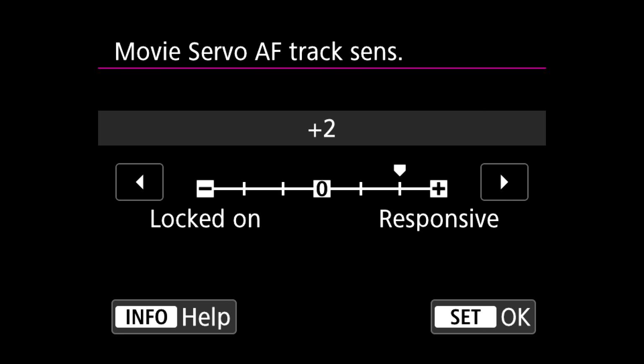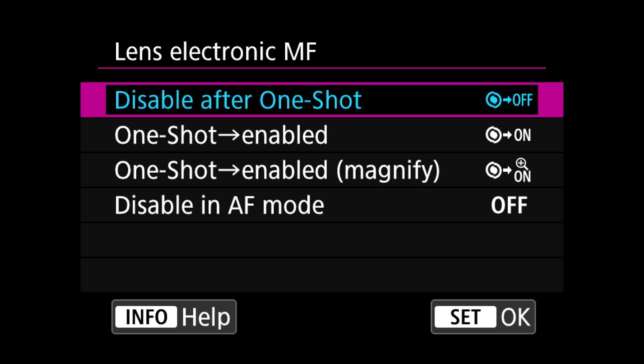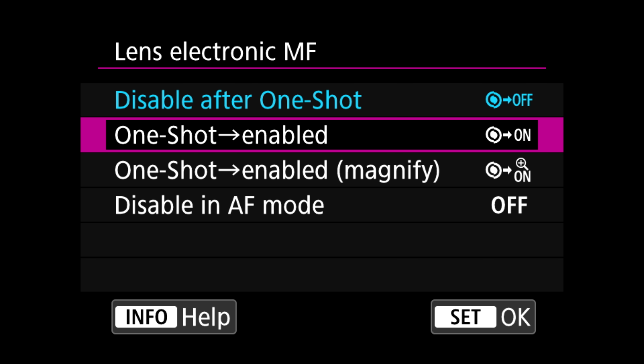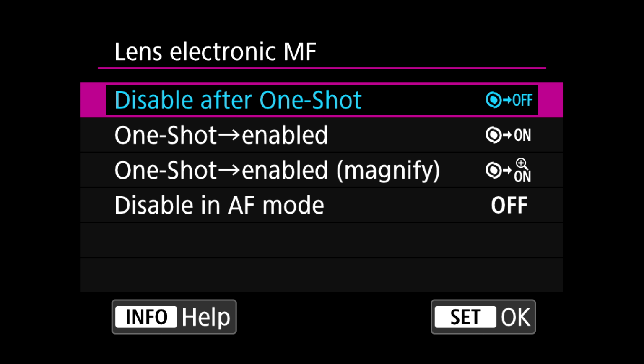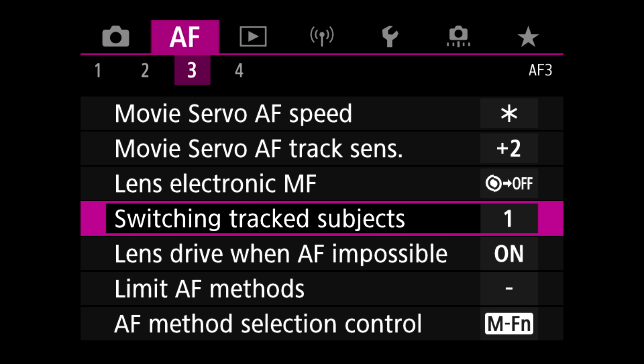This is how responsive it is to things coming inside or you moving frame, how quickly it's going to try and rack focus. I have it as more responsive because of the eye tracking, and I want it to just track me or whoever I'm filming. I want to track their eyes quickly and just make sure it's staying on it. These settings I haven't really played with, just more options for manual focus right here, but we're gonna skip that.